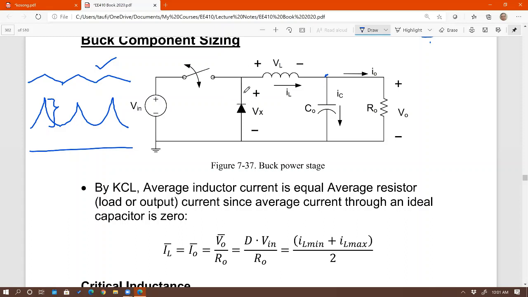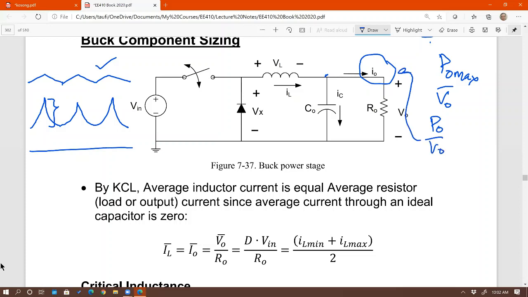That's actually more difficult to analyze. But for a buck, it's the easiest because IL average is equal to I out average. Why is it the easiest? Because we typically know what I out average is. That's typically given in the design specs, right? Not directly, but typically we are given P out max and V out. Typically those are the two values that customers will provide us. So from here, you can already know that I out is just P out divided by V out. So P out divided by V out gives you this.